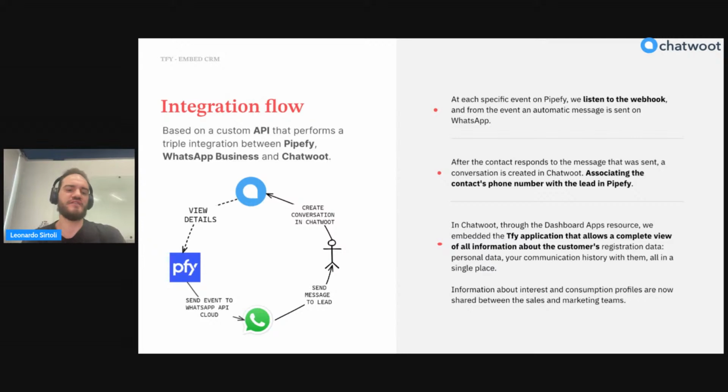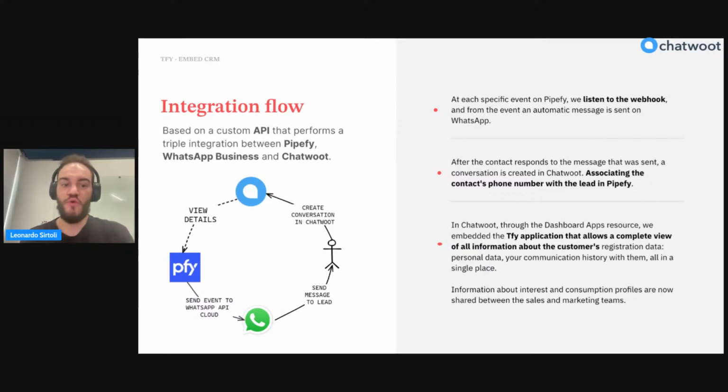A little bit of technical info now. The integration flow is not complicated. Actually, in fact, it's very simple. We basically keep listening to the pipeline webhook, and if some change is made there, it sends an event to the API cloud of WhatsApp, and automatically it sends a message depending on previous configuration that we made.